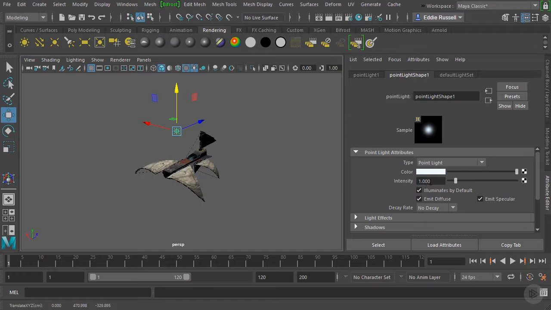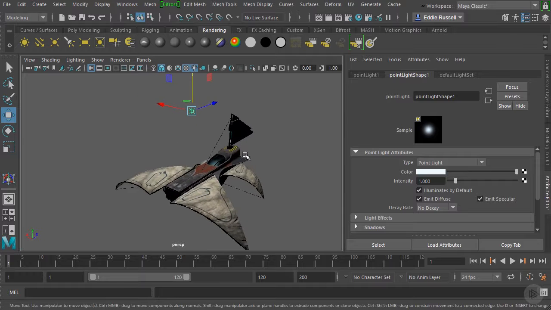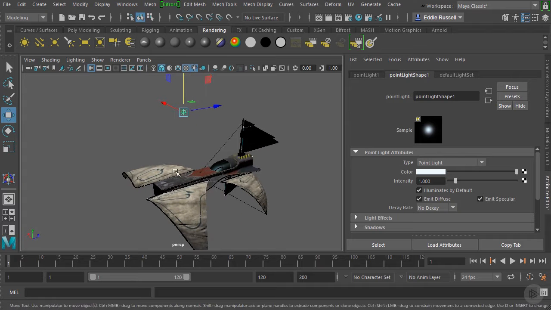Now, speaking about intensity and the way light is transferred from this particular light source to the faces on our mesh, the decay rate is something that's going to come into play here. Now, I'm not going to dive too deep into this, but this no decay option that is the default on this point light is not real-world lighting behavior. Real-world lights decay at a quadratic rate. You can drop this down and change it right here.